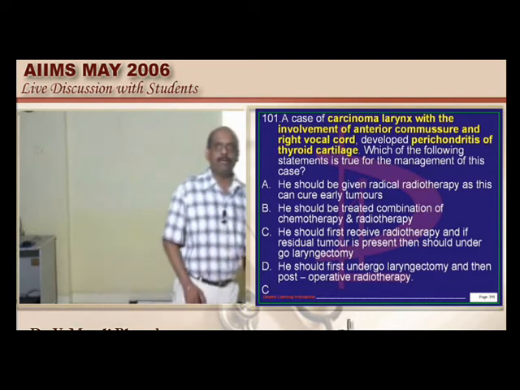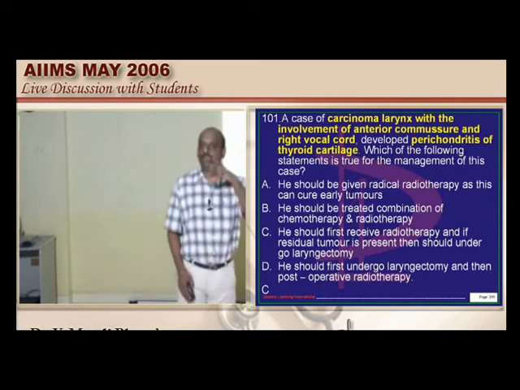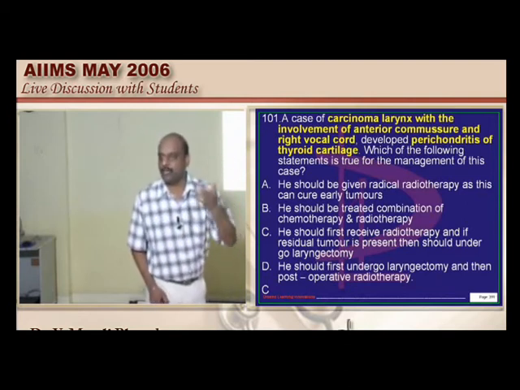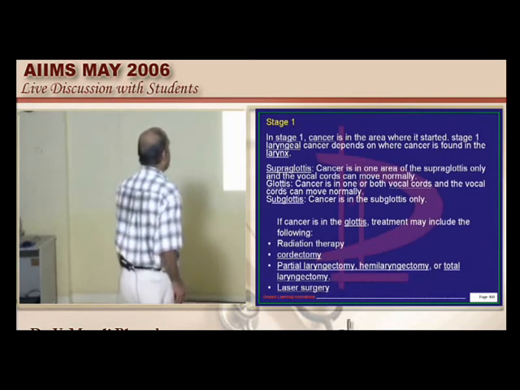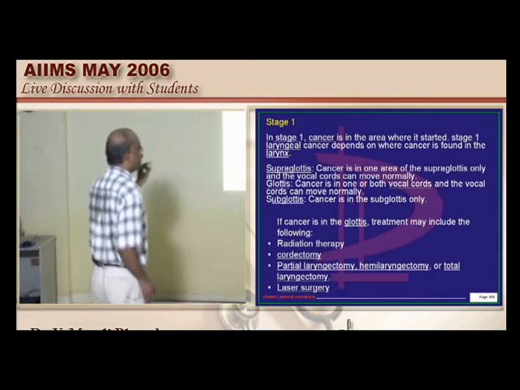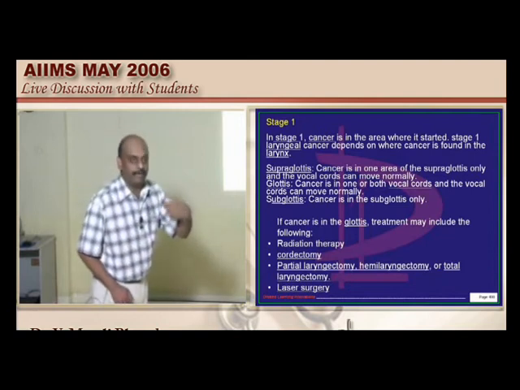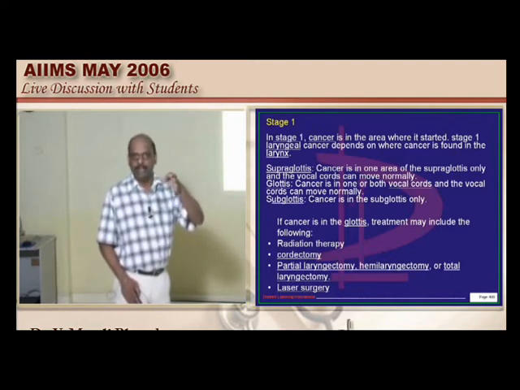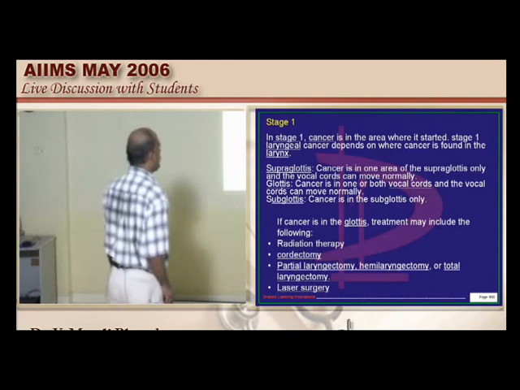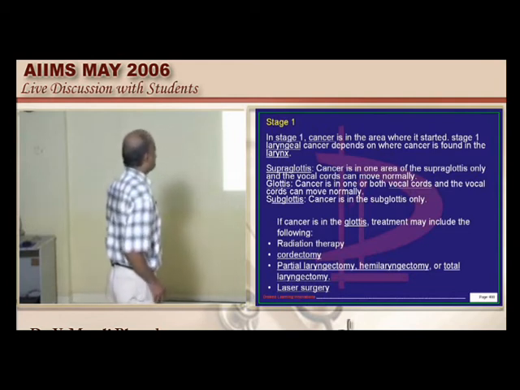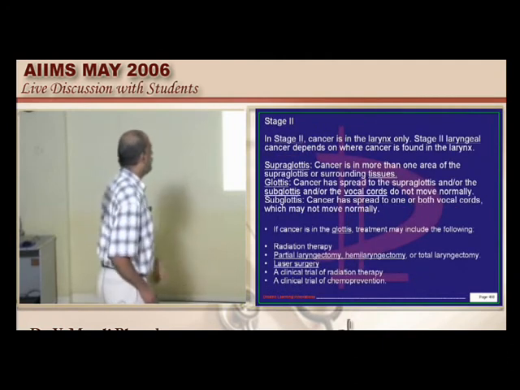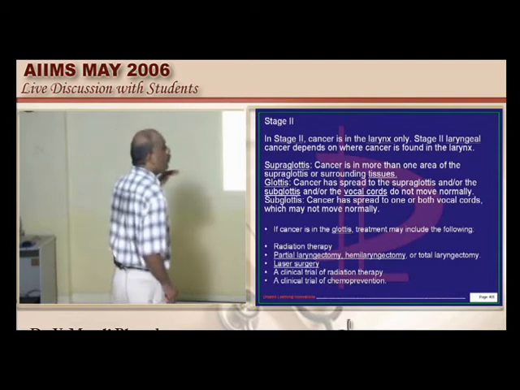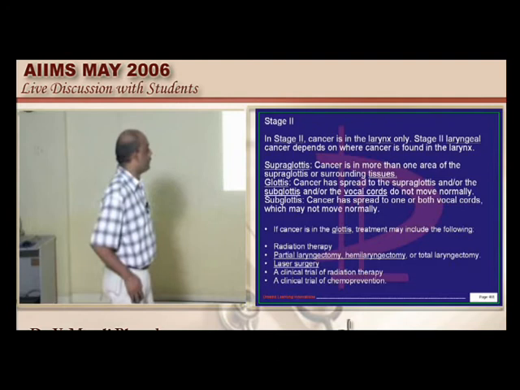So let us have a few comments about the laryngeal carcinoma, especially you have three types: supraglottic, glottic and infraglottic. At least for glottic laryngeal carcinoma, what is stage 1, 2, 3, 4, let us check it. Typically, the cancer is involving one or both of the vocal cords and the vocal cords are still moving. You have done a laryngoscopy, you have seen the vocal cords, and they are still moving. Then you like to consider it as a stage 1 laryngeal cancer. In stage 2 laryngeal cancer, involving the glottis, the cancer has spread to the supraglottis or the subglottis and the vocal cords typically do not move normally. If they are not moving, then it is called stage 2.